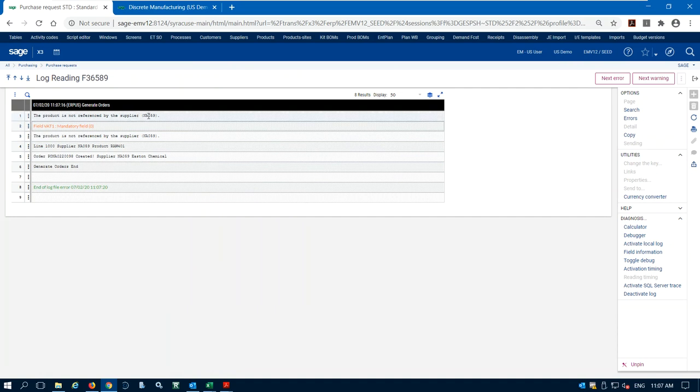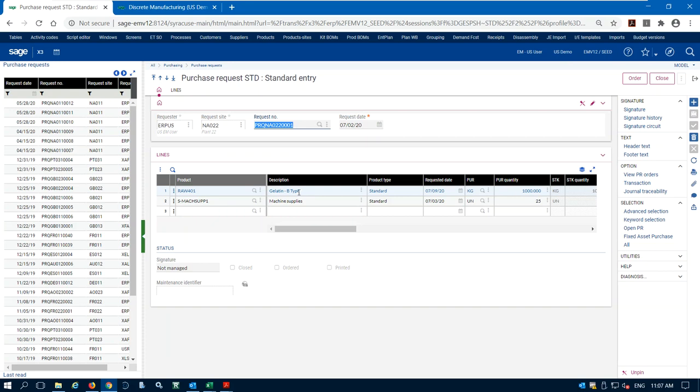Yeah, I don't have taxes set up correctly on one of my suppliers for one of those products, so it didn't create the purchase order automatically, but we did get our second purchase order to NA059 created, and that was purchase order 098. So I'm not going to worry about the other one. It's just a tax issue on my product or my supplier that's not matching, but that's fine.